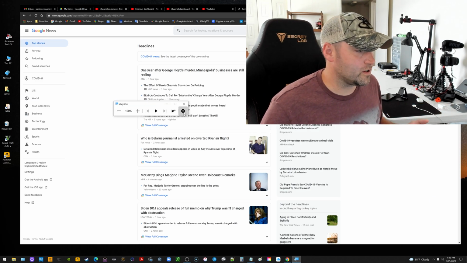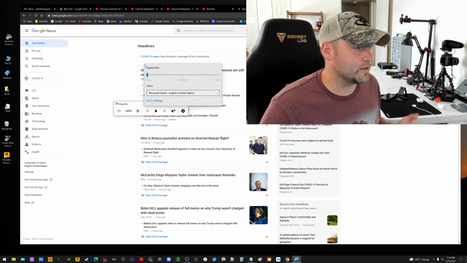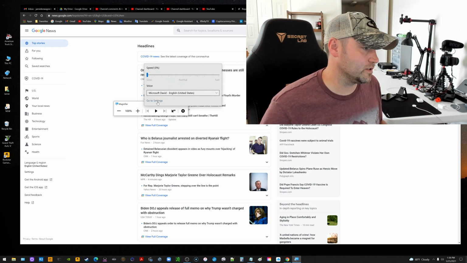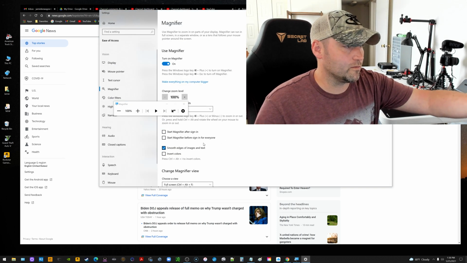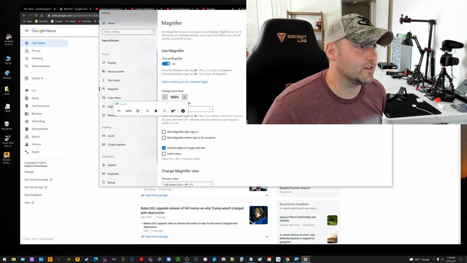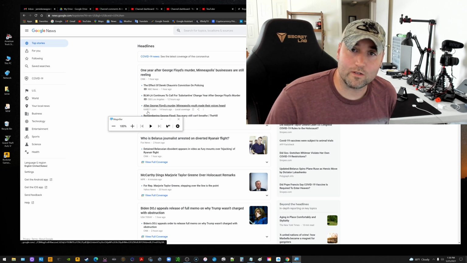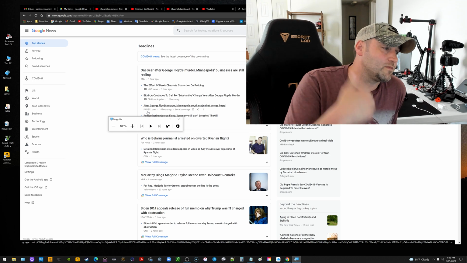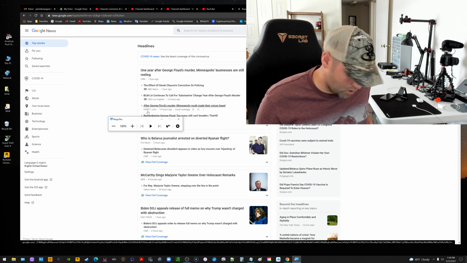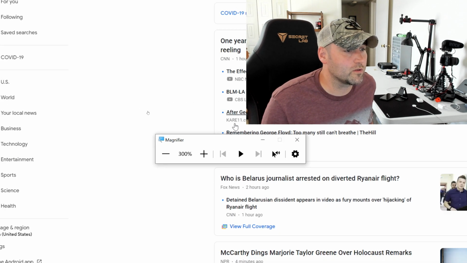Also, you can go into this little icon here and go into settings and change the speed of the voice. You can go into the Windows settings right here and make adjustments to that little magnifier. That's all I wanted to share with you guys to answer a comment. And I thought maybe it's a helpful little thing for folks to be able to zoom in and read text that might be hard to read if you really want to read text close.